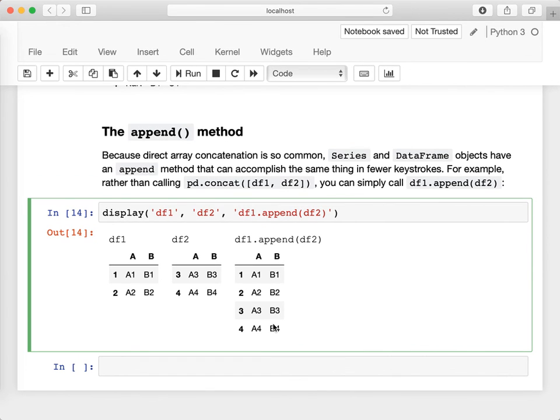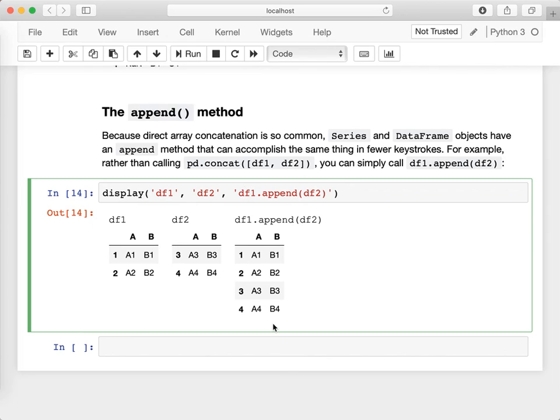So to summarize, concatenation and appending is basically sticking series and sticking data frames after each other. In the case of a series, it's very straightforward because there is only one axis. In the case of two data frames, it's a bit more difficult because we have two axes. So we have to choose one axis on which we want to do the concatenation operation, and by default it's the row axis.